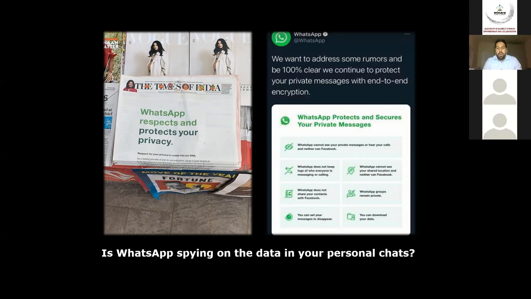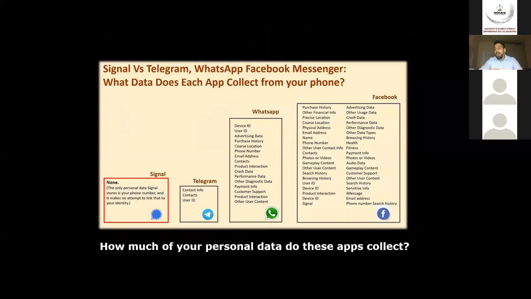So if you want to know, at a broad level, what that looks like and what the entirety of the data that is shared with these apps looks like, here's a great little graphic that shows you what that looks like. So you would see that on the right-hand side, Facebook shares a ton of your data. And the terrible thing with that is that Facebook uses that data in a way that no one else uses that data. They're able to target you even without you having a Facebook account. So they create shadow Facebook accounts. They link you based on pictures that are taken at family functions and work events.